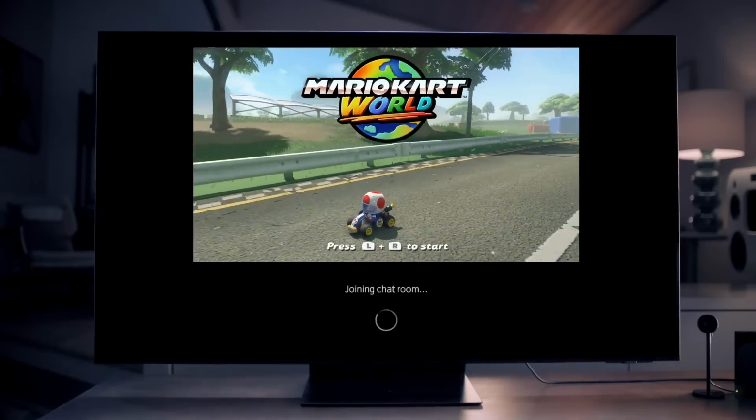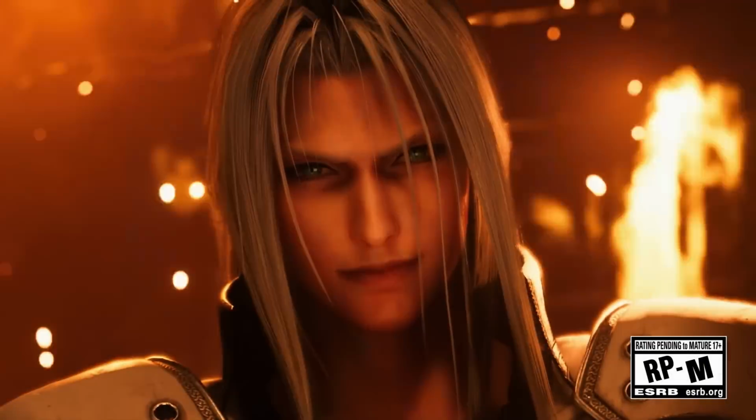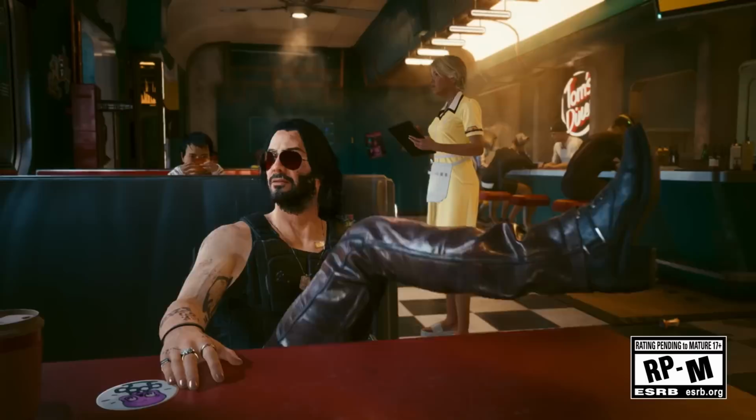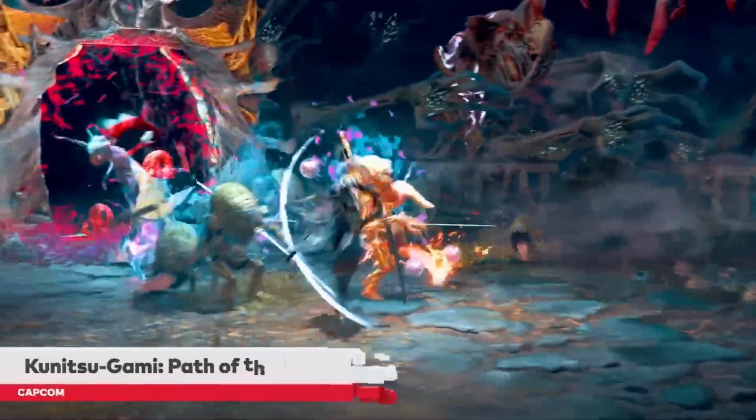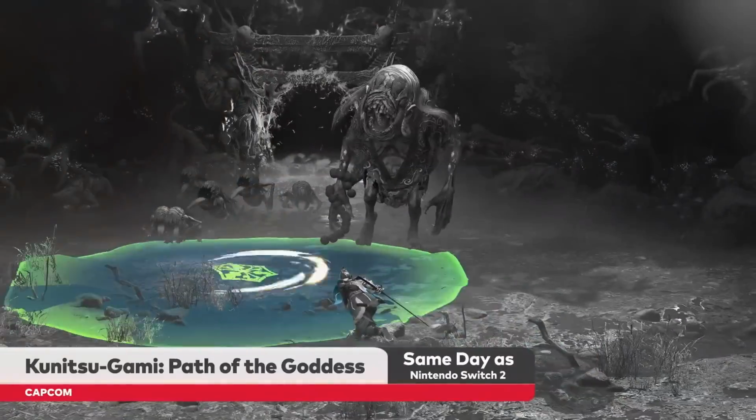Now, I will say this. I think that all of these other companies that are going to be there announcing games, they're going to involve the Nintendo Switch 2. This is a huge opportunity if you have a game coming out to talk about something, or if there is a new game announcement to talk about it with the Switch 2. Let's just face it, guys.